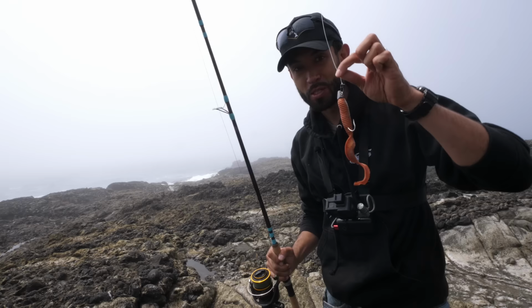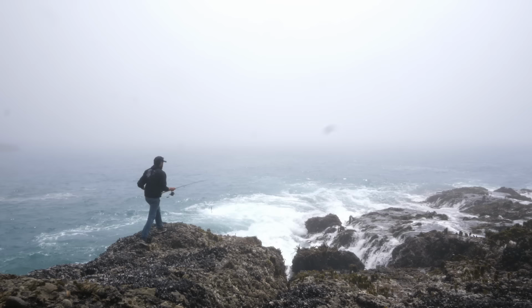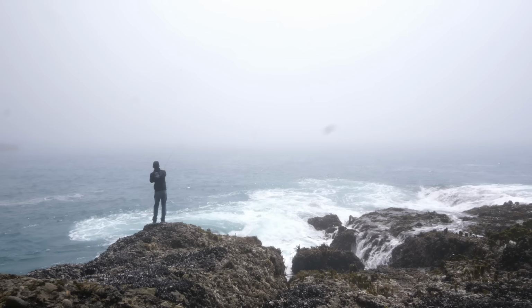This 1/2 ounce jig head is just the prototype. Let's see if this new rig warrants my excitement. First cast. It is a little wet up here, so I do have to be careful. If it is wet, you know the water's been splashing up here occasionally. First cast. Okay. 50-pound braid casts pretty well.